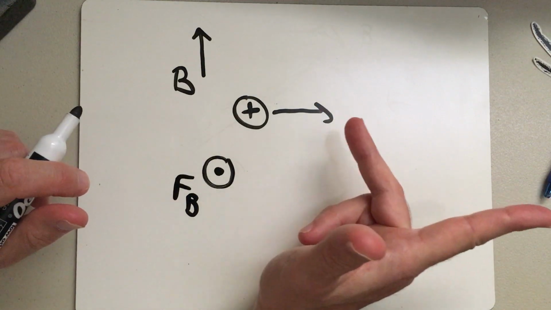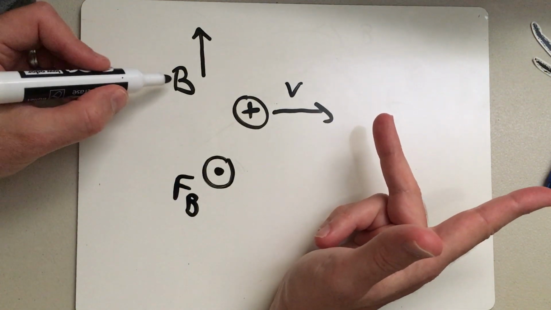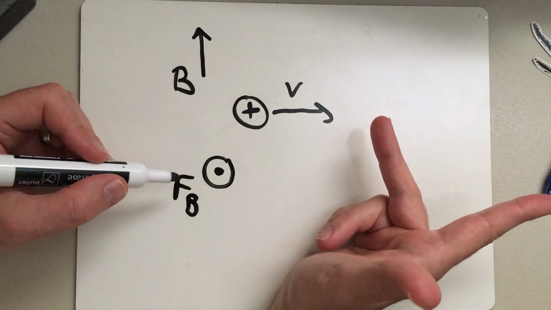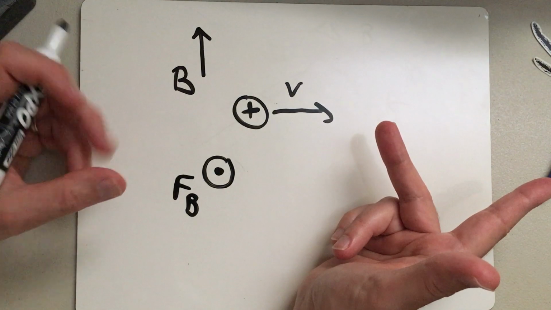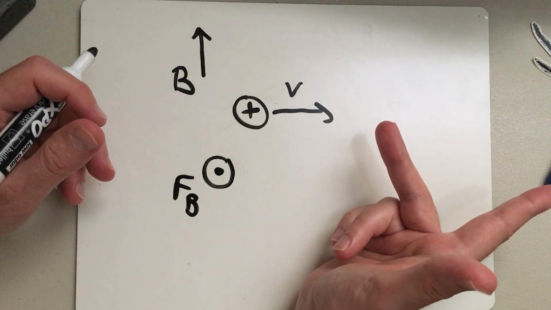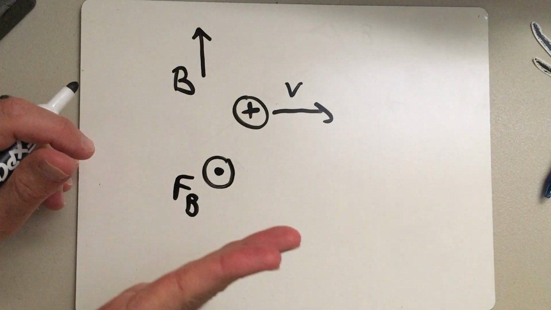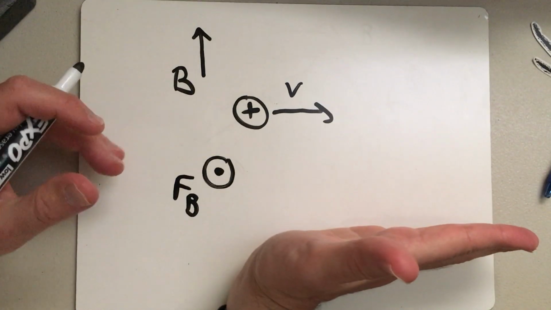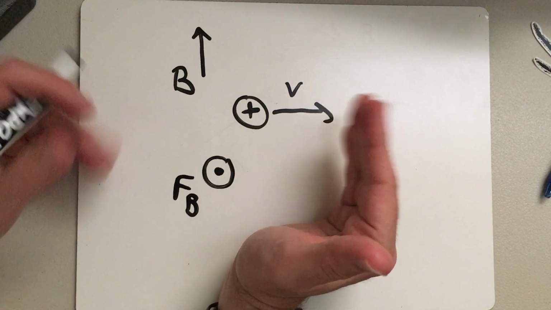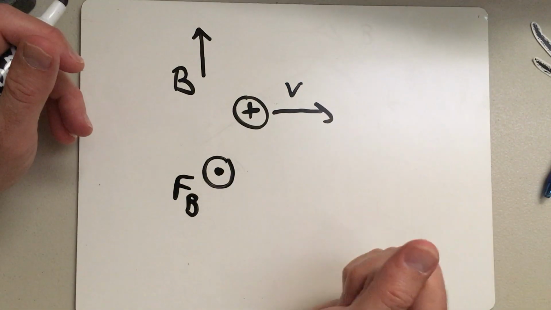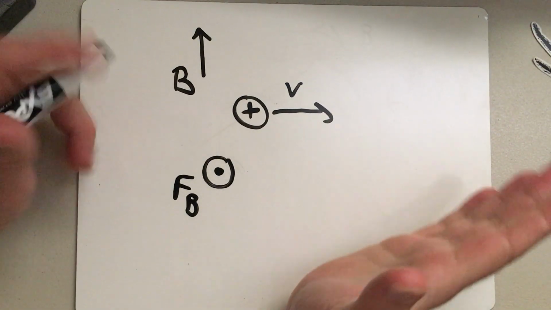So again, index finger in the direction of the velocity, which I should label, there we go. Middle finger in the direction of the magnetic field. And then the thumb, which you stick straight out, is in the direction of the magnetic force. So this is the right-hand rule for figuring out the force on a charged particle. Now, a couple things I want to point out about this. By the way, some people, instead of doing individual fingers, like to just stick their whole hand in the direction of the velocity and then bend all their fingers in the direction of the magnetic field. Some people prefer to do that. That's totally fine.